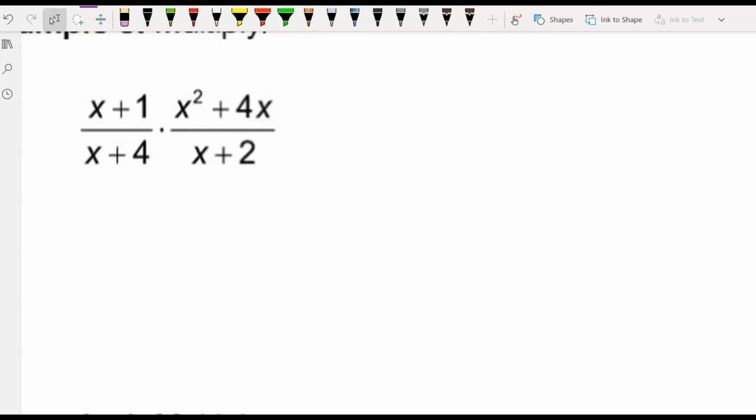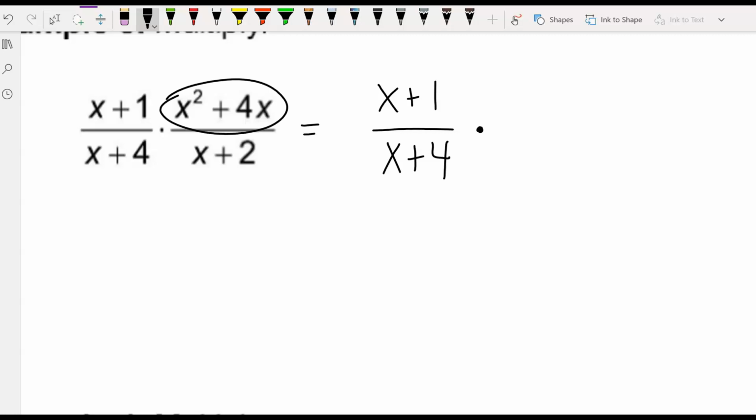But, all right, we need to see for factoring. So x plus 1, x plus 4, that's already factored. We don't have any GCFs in those two, so those are good. Looking at the second set, the top part, looking for GCFs, they have an x in common. So x plus 4. And then x plus 2, we don't have any GCFs and we can't factor that any farther. All right, looking at the whole equation, can't factor anymore.